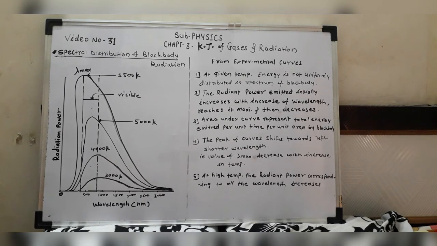The theoretical explanation of these observations could not be given by the existing theories. The scientist Wien gave the expression for the spectral distribution, and from the laws of thermodynamics, next we have to see Wien's displacement law, that is lambda max is inversely proportional to T, the absolute temperature. So this is the explanation of the spectral distribution of black body radiation.